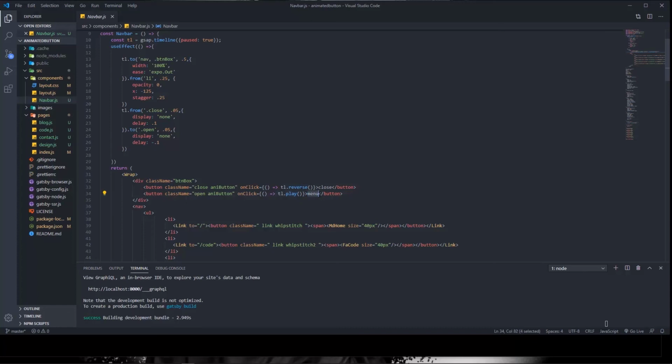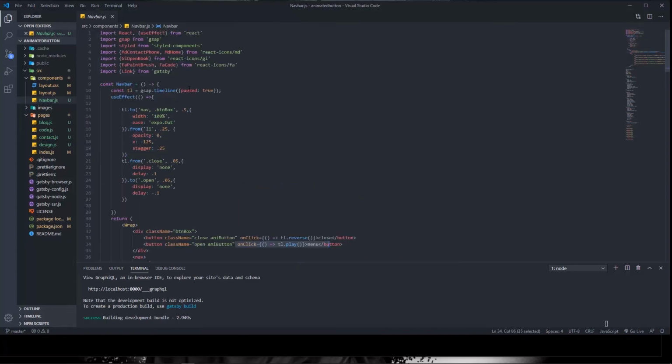Well, that's cool, because when we click on menu, we want this animation to rock out, right? We want that to play. And then when that morphs back over and we click on close, we want it to go in reverse. So that's perfect for what we're doing right here. So we drop a couple of onClicks in there, and this is beautiful.